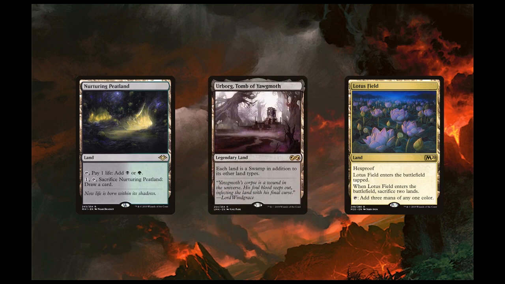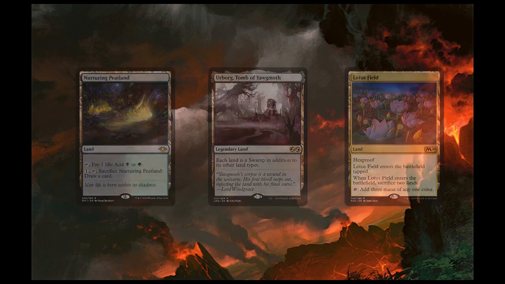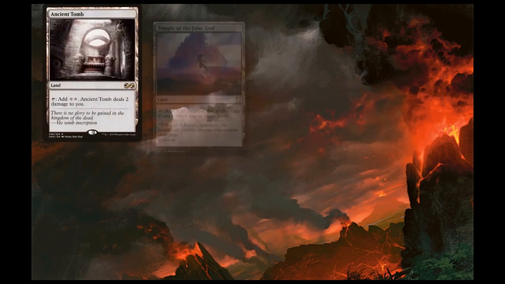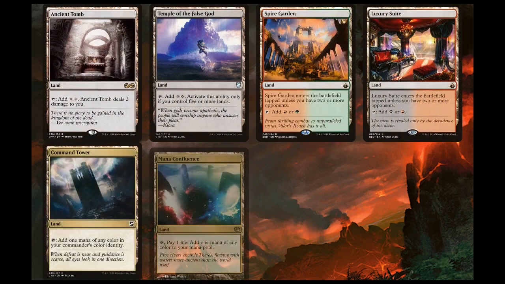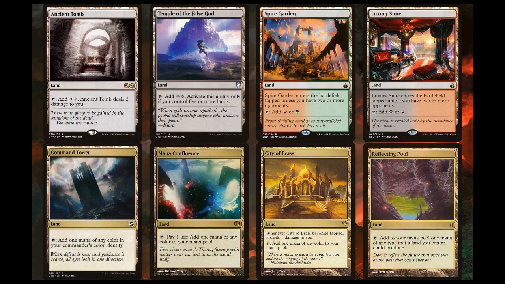Apart from those lands, the deck is running all 3 dual lands, all 3 shock lands, Ancient Tomb, Temple of the False God, Spire Garden, Luxury Suite, Command Tower, Mana Confluence, City of Brass, and Reflecting Pool, as well as 2 of each basic snow land, just in case opponents are running things that benefit us for it.